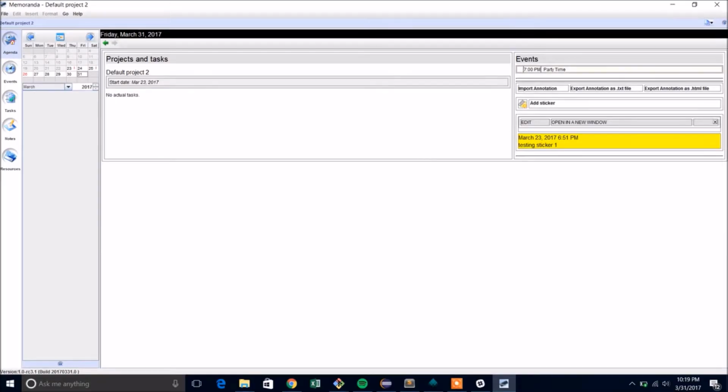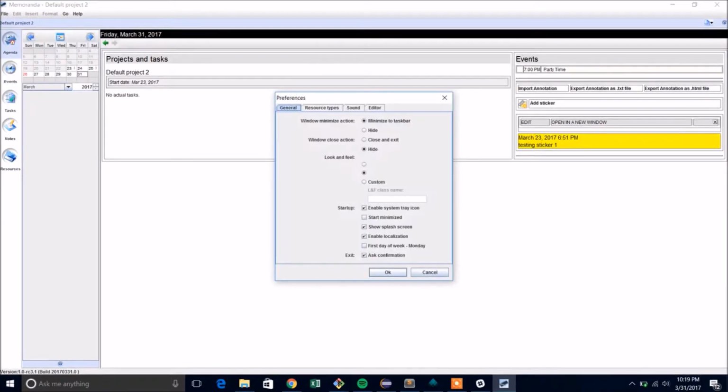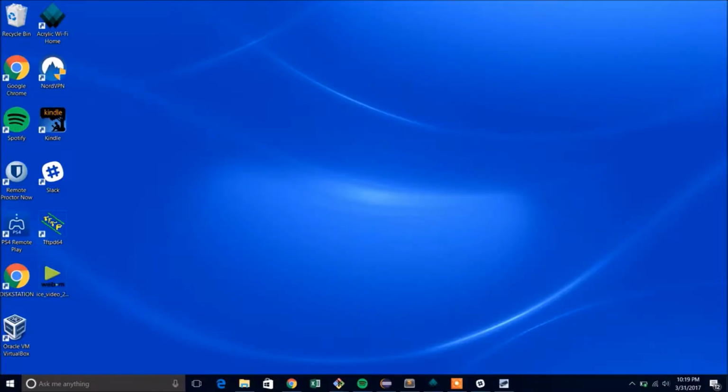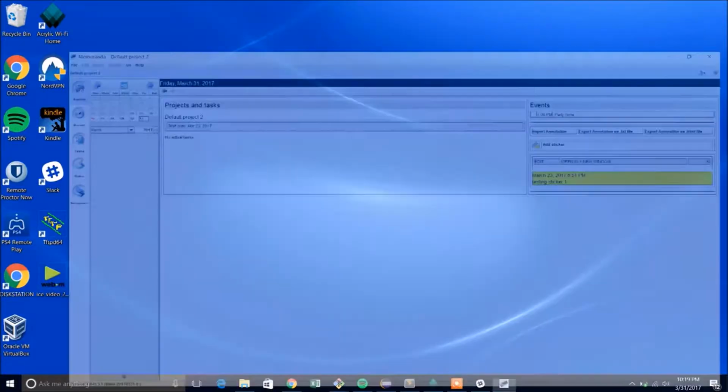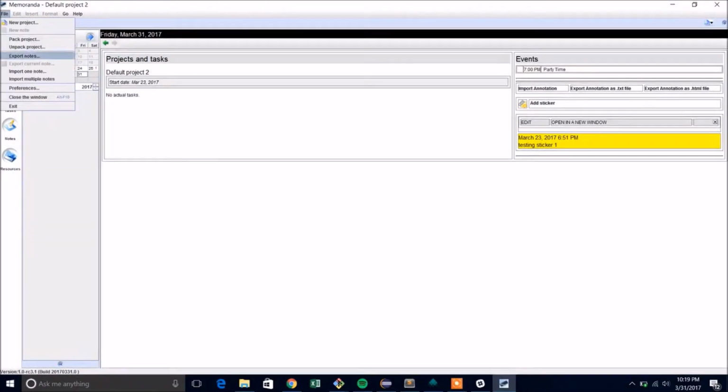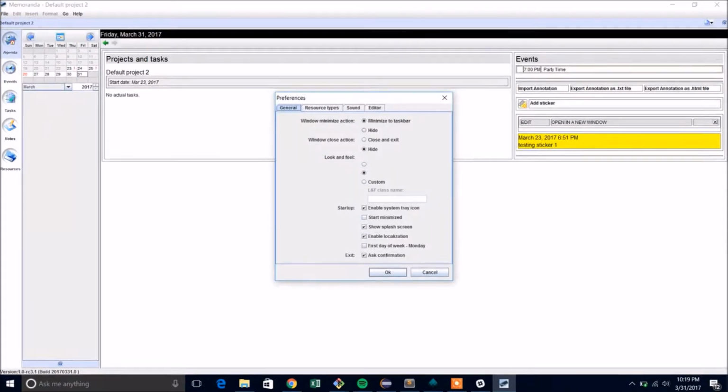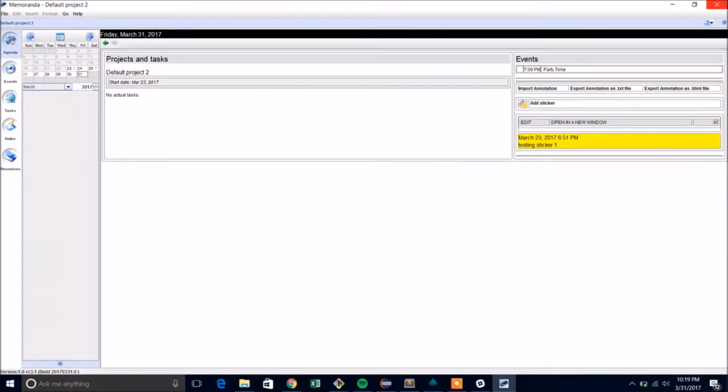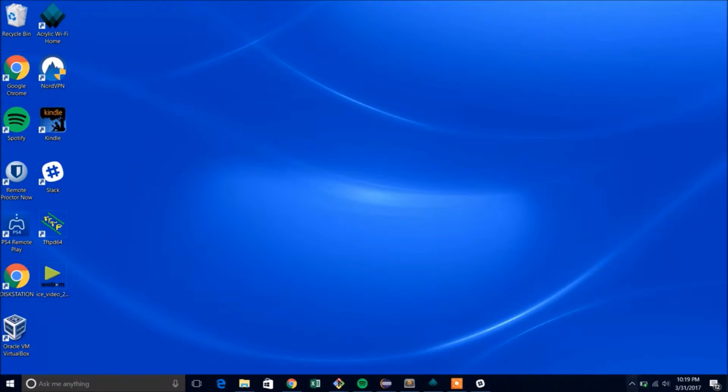For user story number 2, we wanted to improve ease of use when it comes to minimizing the application. By default, the preferences will set the action on minimize to go into the taskbar. So if you hit it, it will not actually end up on the taskbar. But then if you go into the preferences and switch it over to hide, it will be sent down into the system tray. And this works as long as the system has a tray.